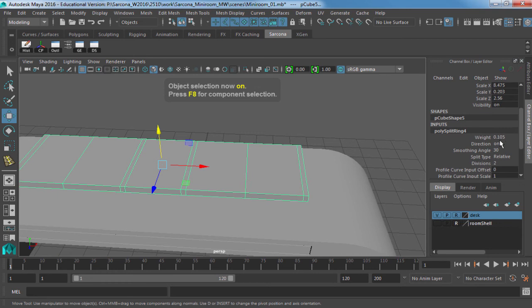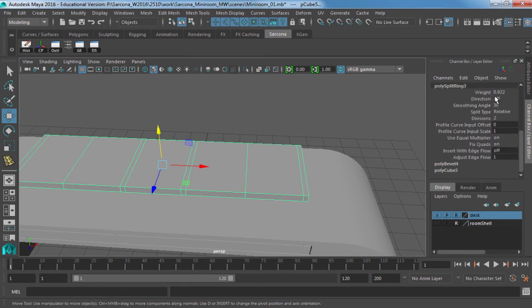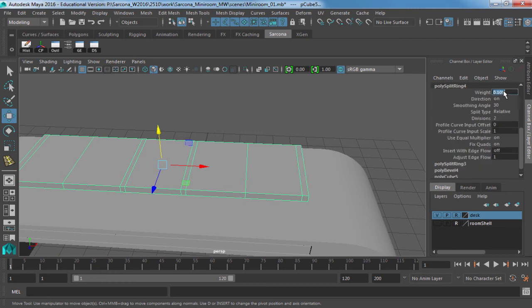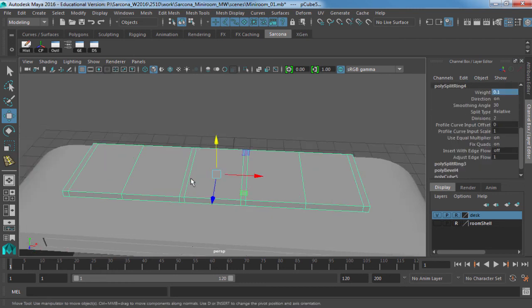That's what these weights do, okay? So if we come in here and we start playing with these weights, you can see how I can offset it. So 0.5 takes it right to the center of that face. 0.1 takes it all the way to the left. 0.9 takes it all the way to the right. So you can have a little bit more accuracy on these things. But for what we're doing right now, it's not terribly important.